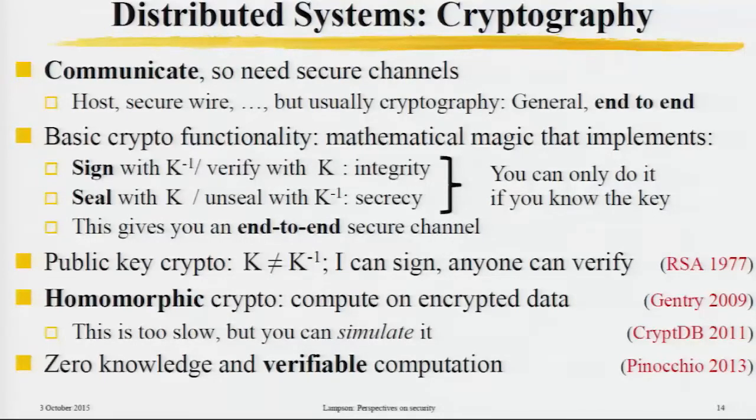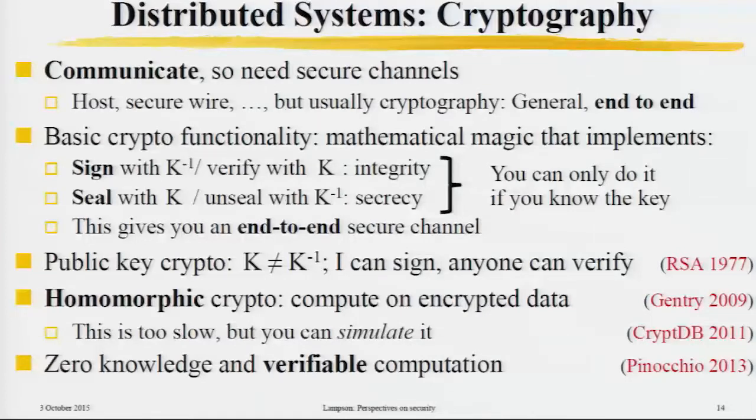Okay, so that was the basic story of security. Now, when distributed systems came along, a few things had to be added. Here's the simple thing that had to be added, the notion that in distributed systems, the different parts of the system have to be able to communicate. And so you need secure channels for the communication. Well, it's possible for the host to implement the secure channel if the two parties involved are both hosted by the same entity. But in general, in a distributed system, that's not the case.